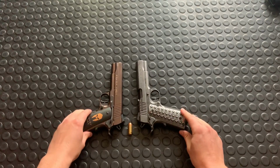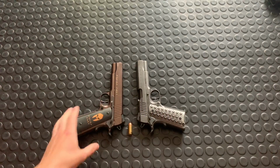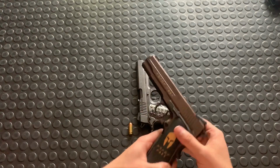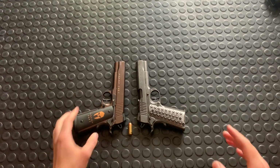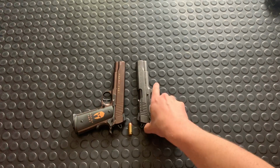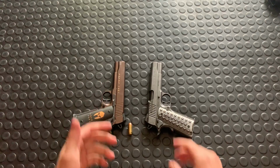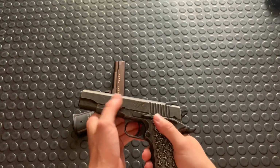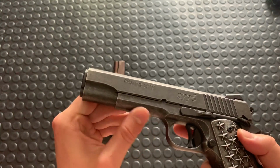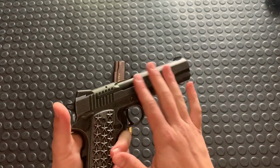Actually, these are my two favorites that have been released to date, with the exception of the new one. This is the original Spartan. They've got a Spartan 2 now, which looks so good. I really want to get my hands on one of those. They're just gorgeous. It's basically this color, but a little more coppery. Let's make up my adjective here. But it's got this distressed finish that the We the People 1776 has. And man, it just looks so good.